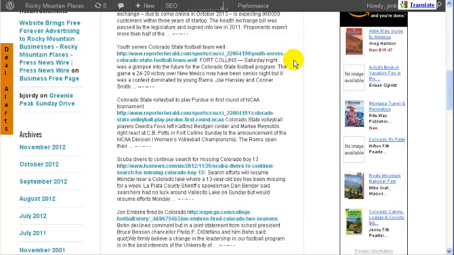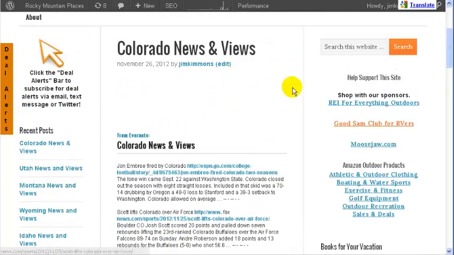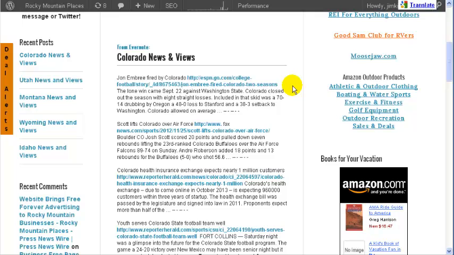So that's Postie. It's a very useful plugin. It's free, of course, and there are a lot of things you can do with it. Emailing from the field with your phone, you can email in posts. There's just a lot of different things you can do with Postie. A very valuable plugin, and you should check it out.